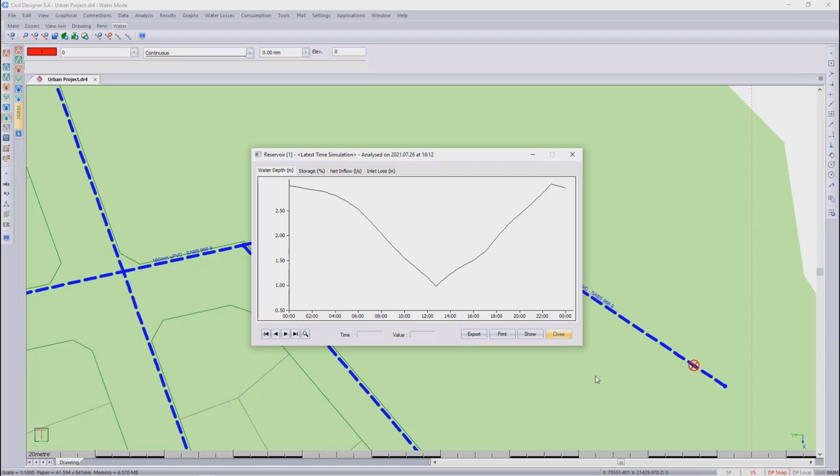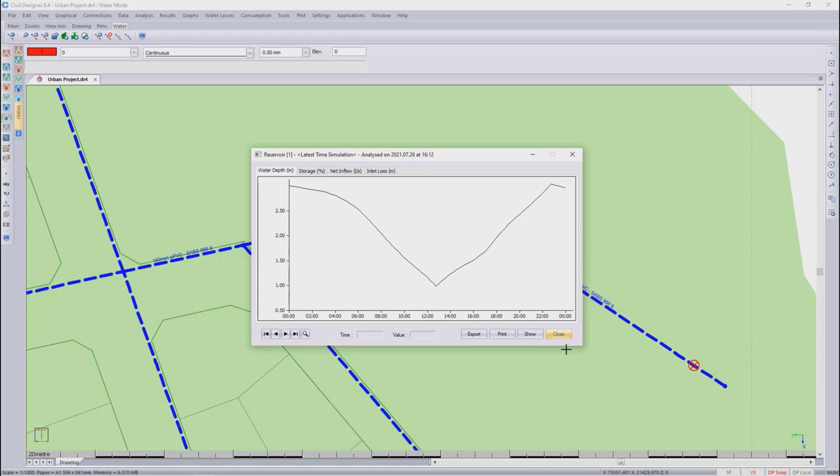So in this case, the reservoir isn't running out of water. It is getting to 1 meter deep, and then the switch is turning on the valve. This could be a problem if we're now going to bring in hydrants. We might need to switch it on earlier. So just take into mind that you need to actually cater for your reservoir when you've added your fire hydrants.